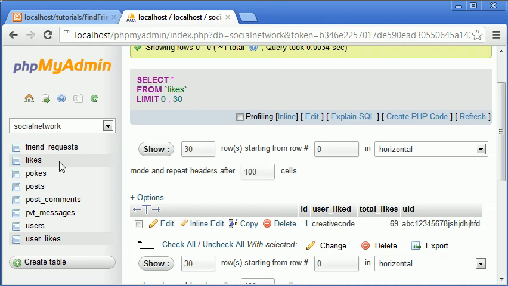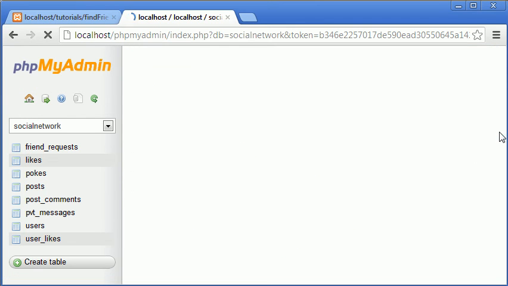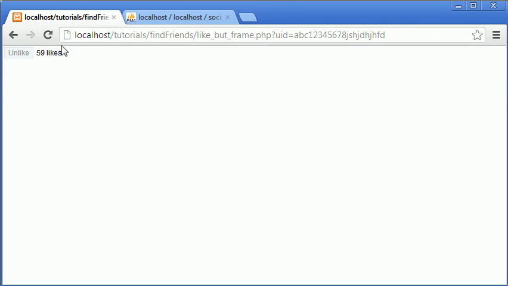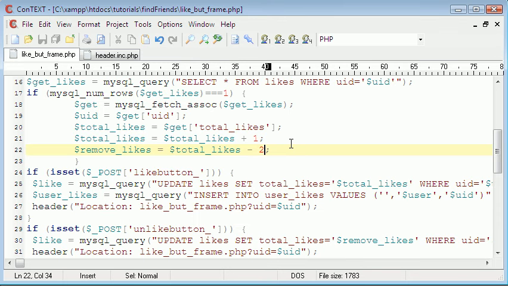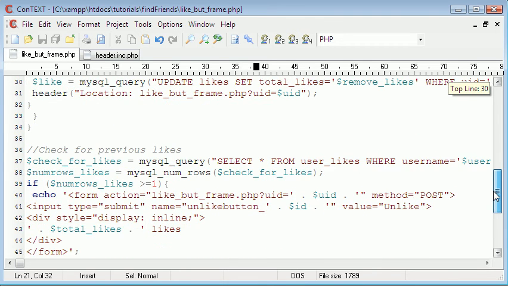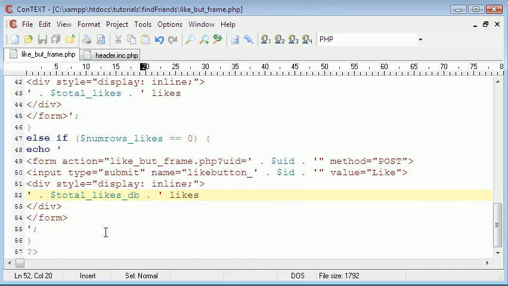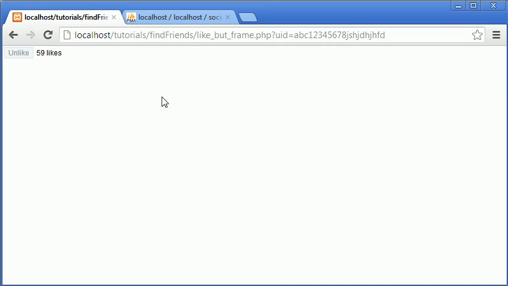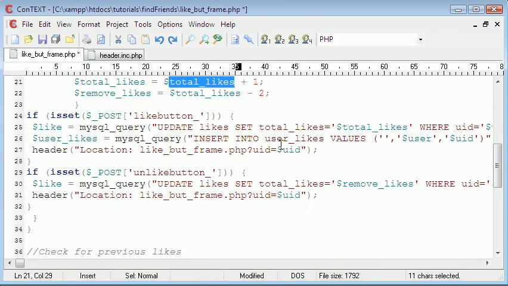And if we refresh the likes table, as you can see, it says 58 and we have 59 there, so it's 1 off, but that's because we're being displayed the total likes plus 1 number. If we were to fix that, actually, we could just say total likes db and then copy it and paste it in there, and then go down here and just display total likes db. So this way, okay, whatever, it doesn't matter. We'll just undo that. I don't know why that didn't work, but it's not important.